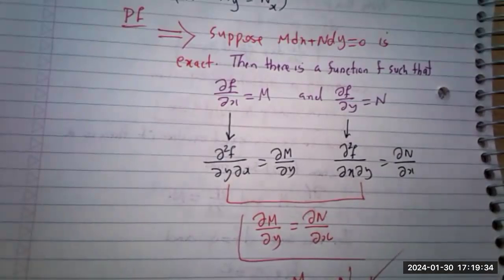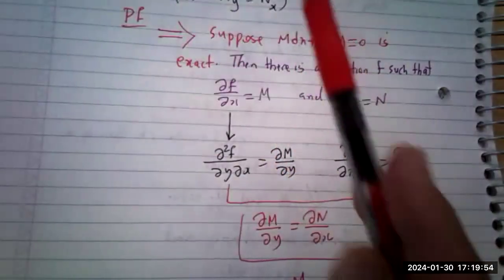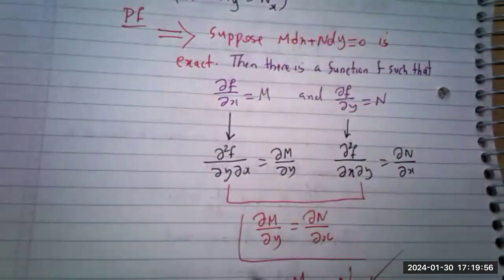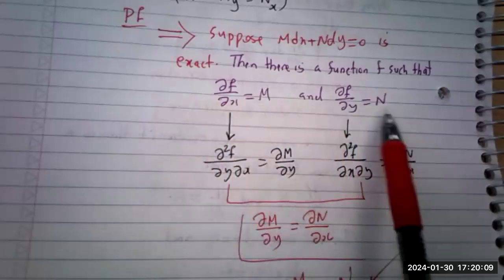So that gives you something that you can check right away. We are going to take this as the definition that we have. So a differential equation will be given to you and you want to check to see if it's exact. What you have to do is take the coefficient of dx to be M and the coefficient of dy to be N. You find the derivative of M with respect to y, then the derivative of N with respect to x. If they are the same, the equation is exact.